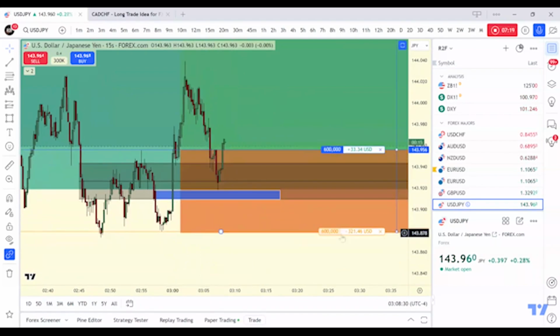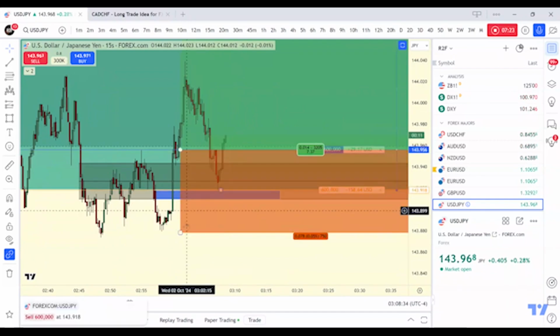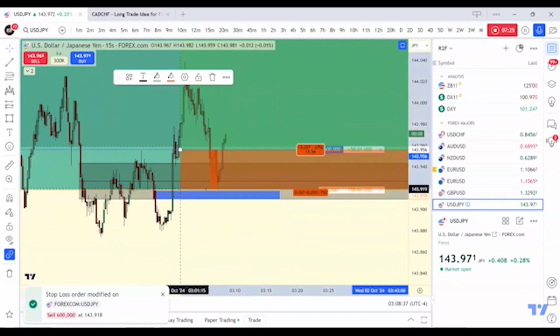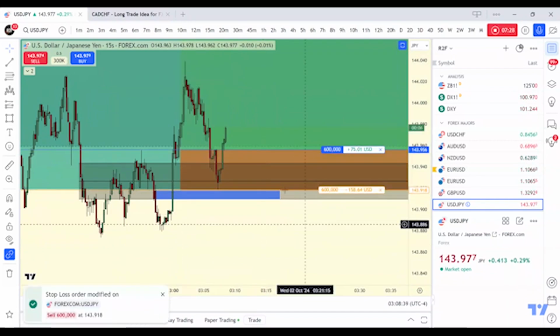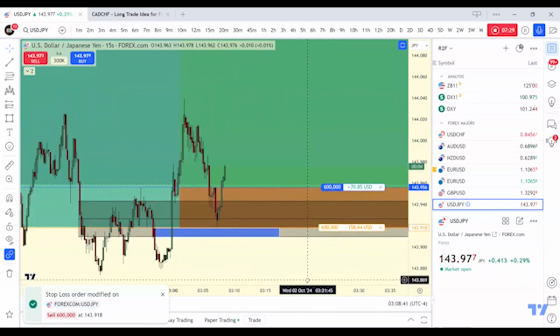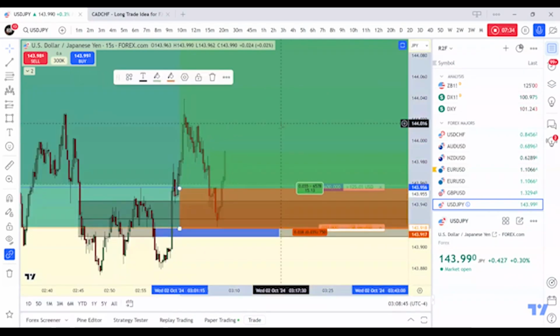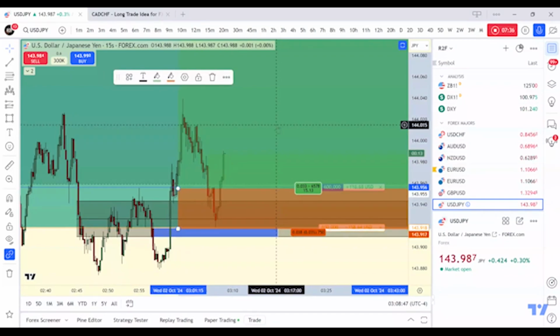Actually, I should just move it there now. So now risking 150 for a 15R trade. I'm going to move it here. Second position.